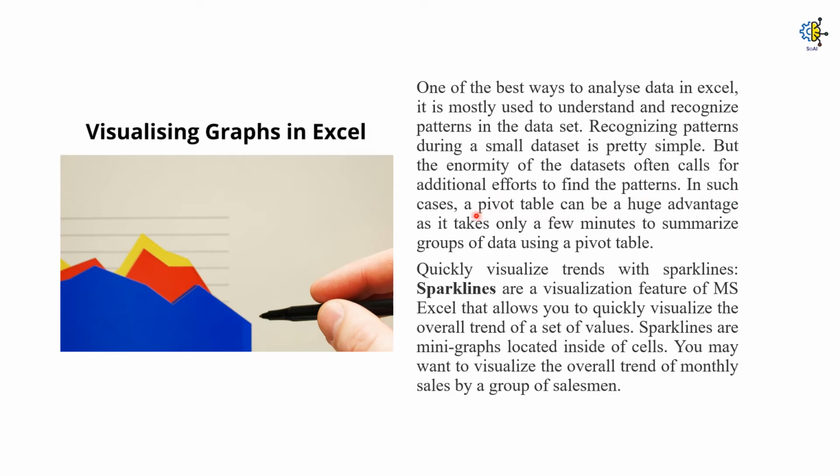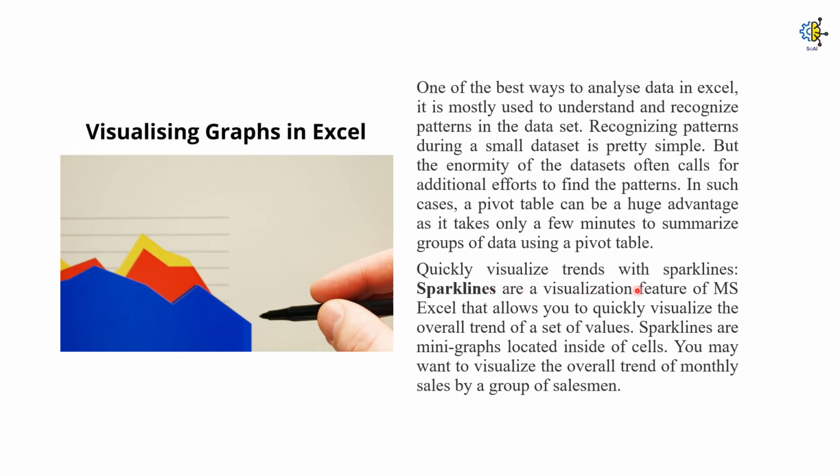In such cases, a pivot table can be a huge advantage as it takes only a few minutes to summarize groups of data using a pivot table. So we can see how we can recognize patterns in a small data set in Excel and how the enormity of the data sets often calls for additional efforts to find the patterns.